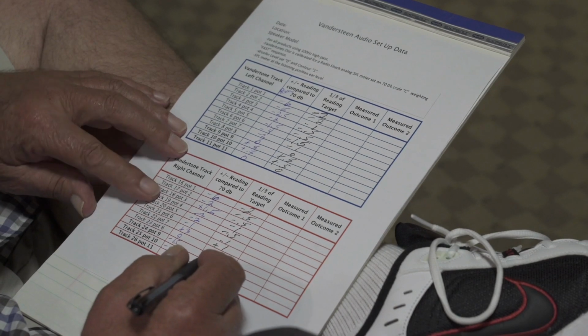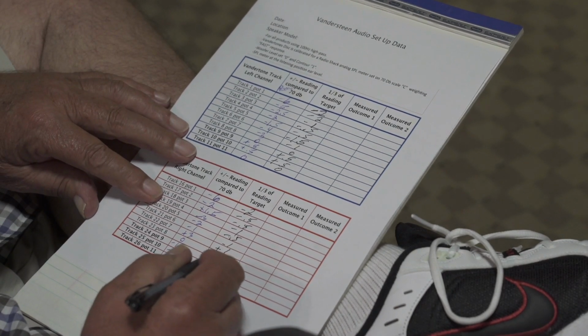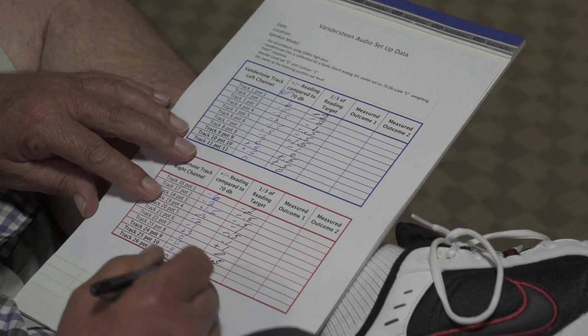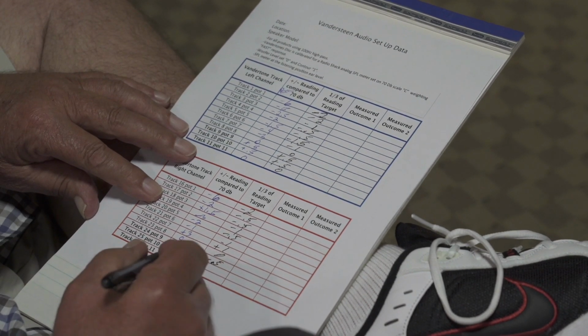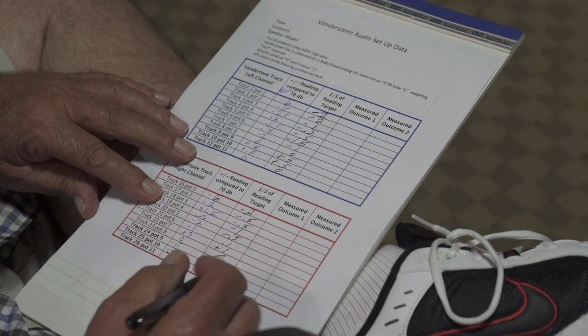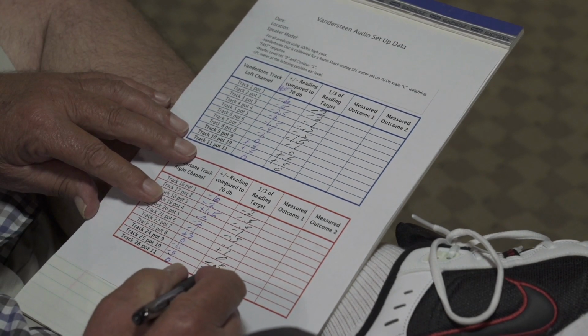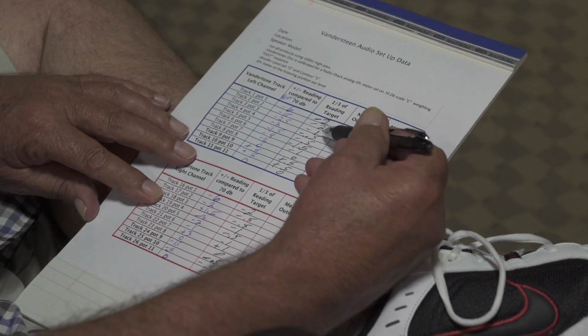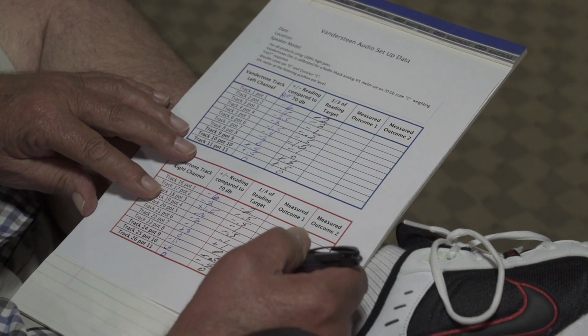0 is 0. -0.5 would be -1.5 would be -0.5. That was supposed to be a 0.5, which is again -0.5, and 0 is 0. Now we have calculated what our targets are going to be.